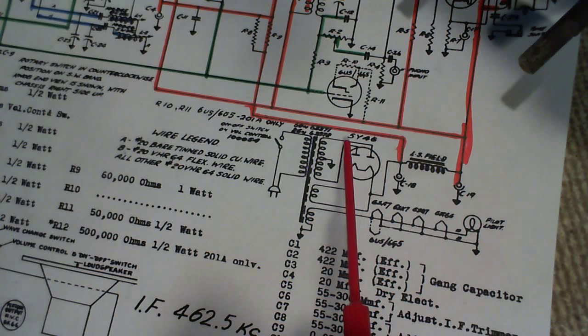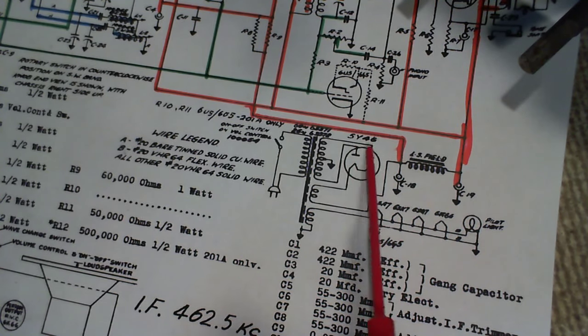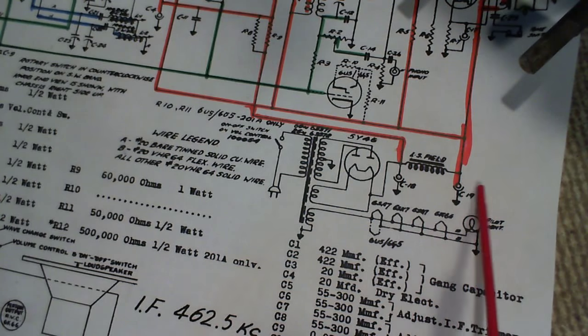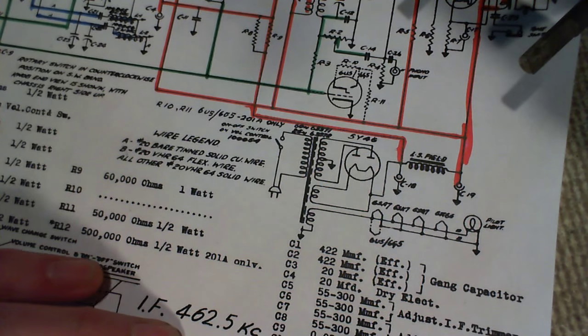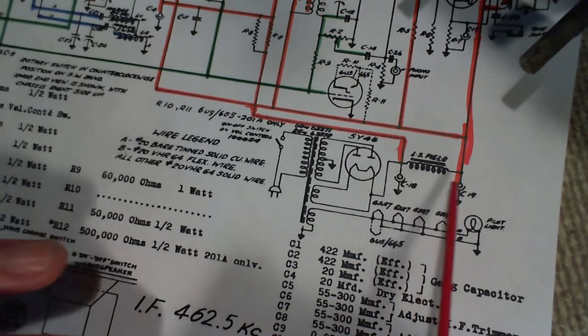Okay, so you can see that it's using a 5Y4 rectifier, and full wave rectification coming out of here. The rectified AC, which is now pulsing DC, kind of, you can think of it that way, is fed into this filter network here of two big capacitors, C18, C19. Let's see, C18, 20 microfarads and 10 microfarads in here.